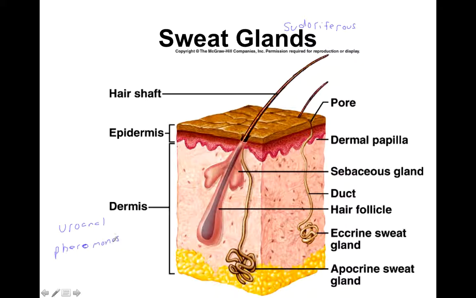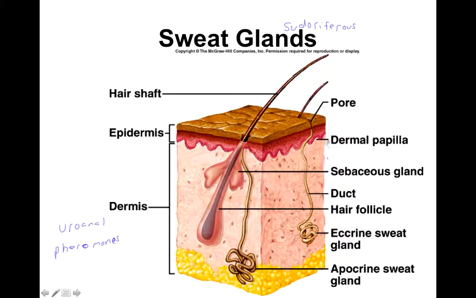And pheromones are chemicals that act as an attractant or to identify a person based upon the pheromones that they give off. So these pheromones are also how, like, say, dogs recognize each other by sniffing each other. So the apocrine ones release in the hair follicles, a lot in the uroanal region, armpits, back of the neck, and they release pheromones. The eccrine sweat glands, their primary function is just to release sweat.